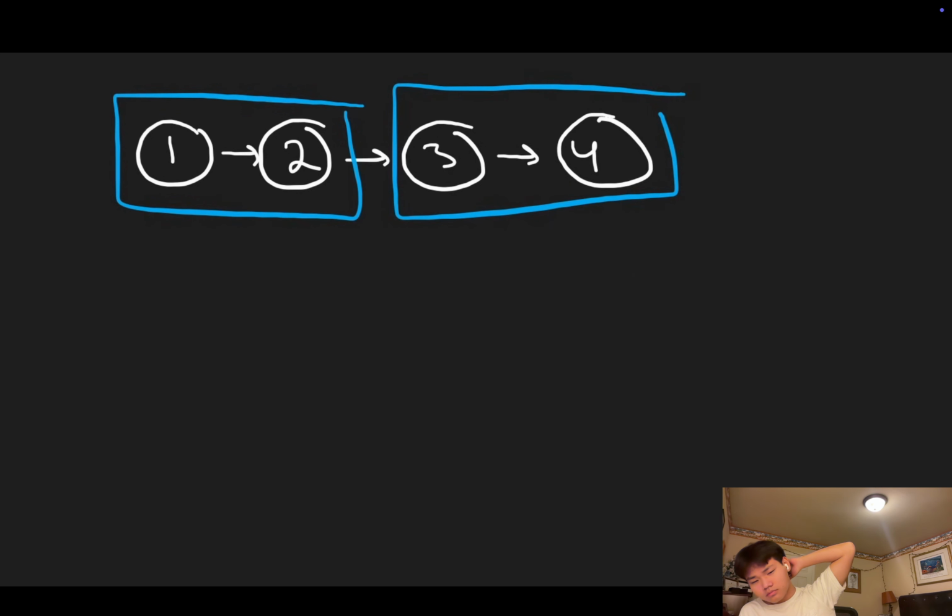Well, the easy way is, why not just reverse the links, right? For this entire second portion of the list, why don't we reverse every single link, and then we can do it pretty easily, right? There's no reason that we can't reverse the links. We're perfectly free to do that. So that's kind of what makes this problem a lot easier.